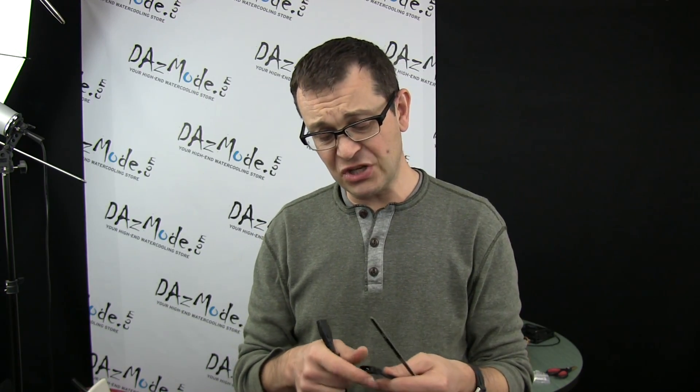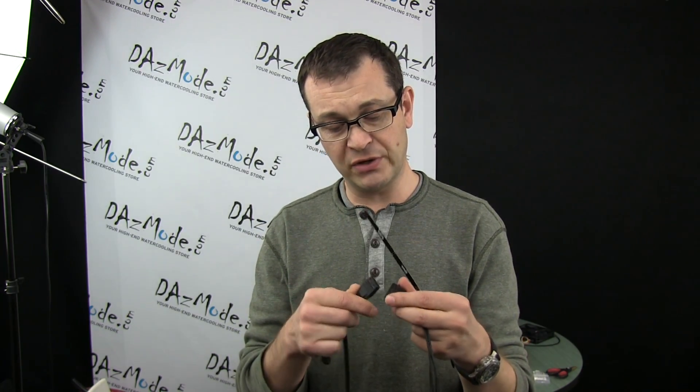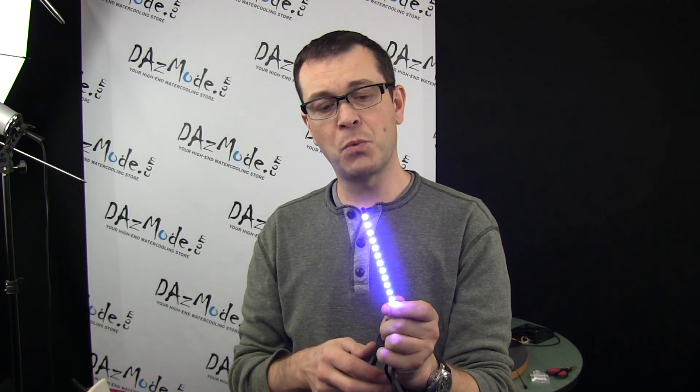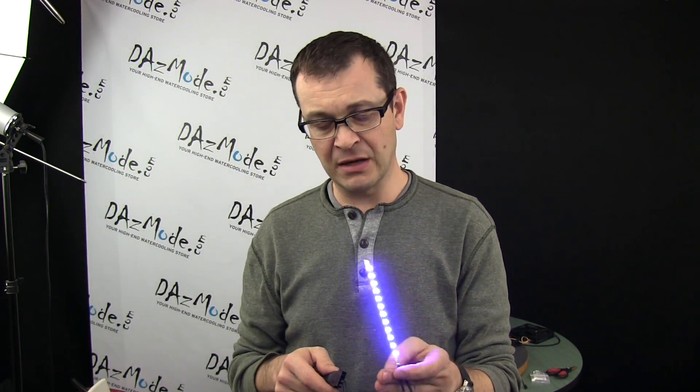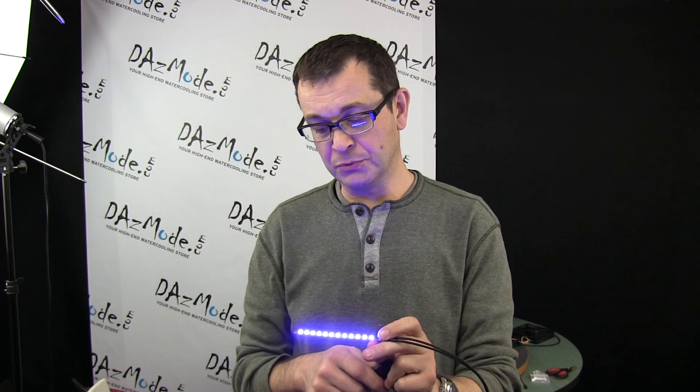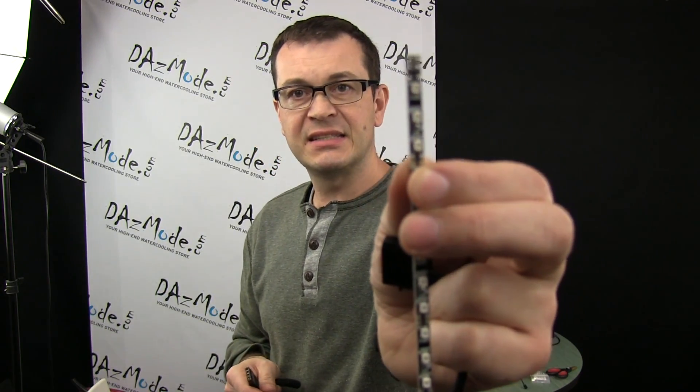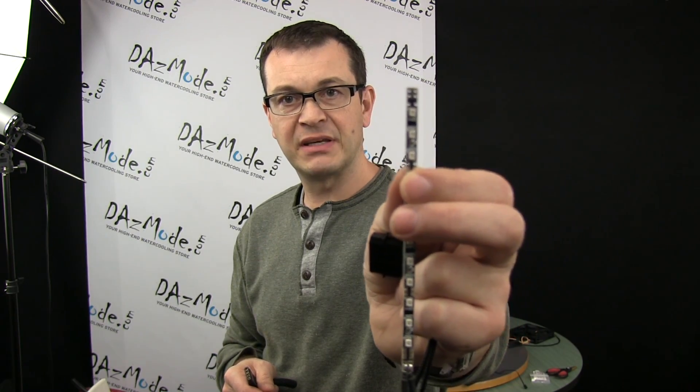Potentially, cutting in the wrong place means we'd cut through the internal circuit power lines. The light might stop working completely, or maybe just the sections we damaged will stop working. I don't really know the answer, so that's what I'm trying to determine. Looking more carefully at the light itself, we can see it has three LEDs and also a little resistor. So my first cut - I'd like to cut between two LED lights with no resistor in the way, and see if it even works.